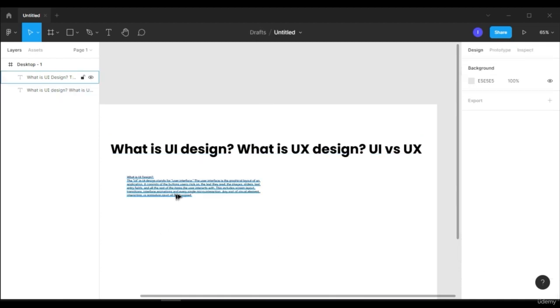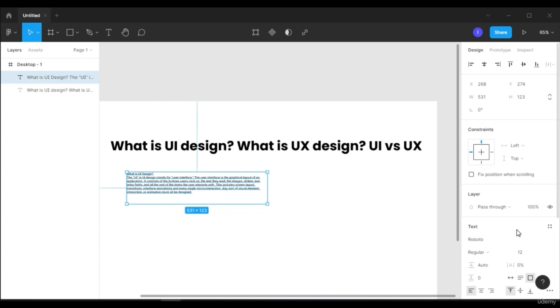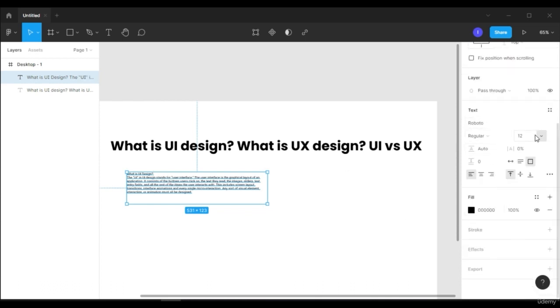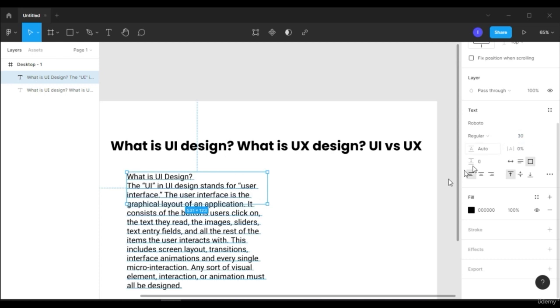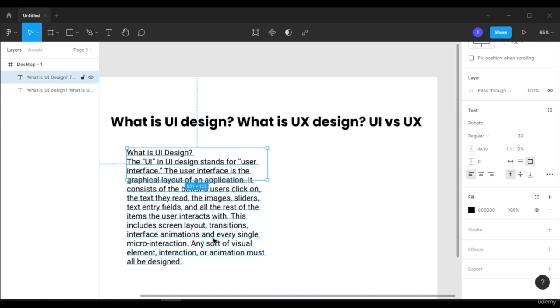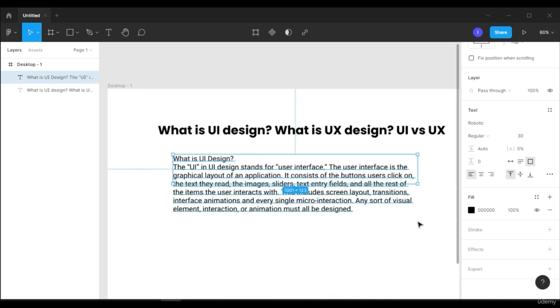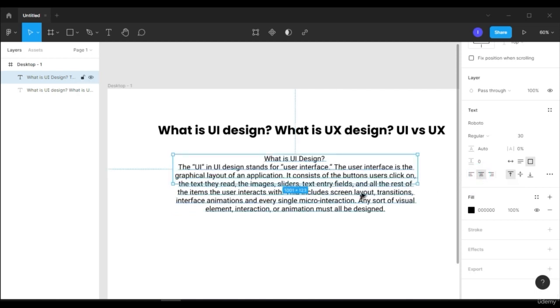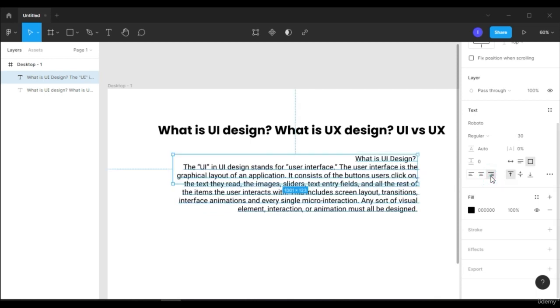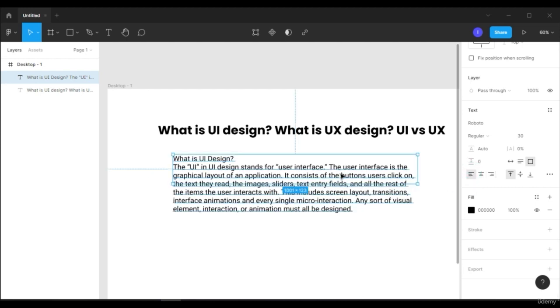So as you can see, I have this paragraph, and let's increase the font of it. So select this paragraph, and currently the font size is like 12, so let's make it up to like 30. Okay, the font size is increased, so let's adjust this one. Okay, like this. Let's say I want to align this text at the center, so I can go to this menu. From here I can align my text towards the left, center and right. So currently it is left, so let's align it into center. So you can see our text is aligned into center, and we can also align our text into right by using this button. So I like the left one, so I'm going to leave it like this.